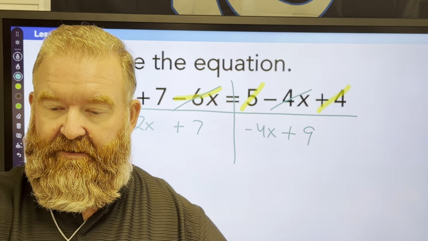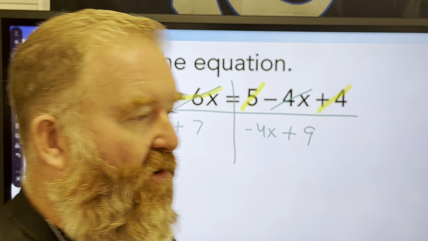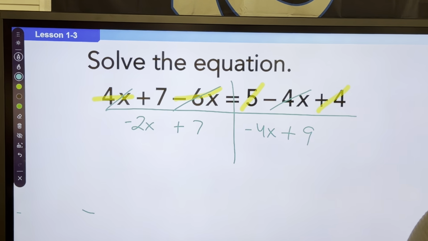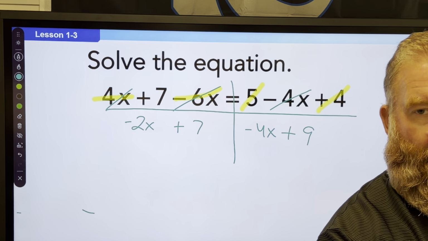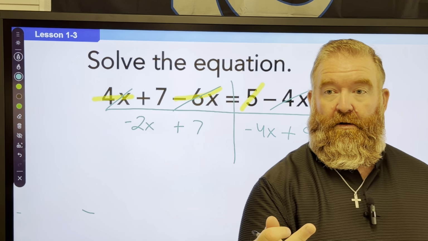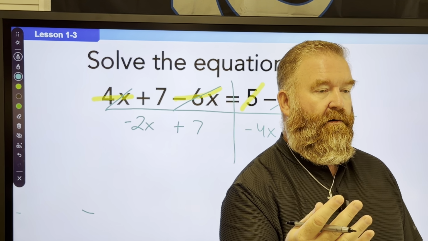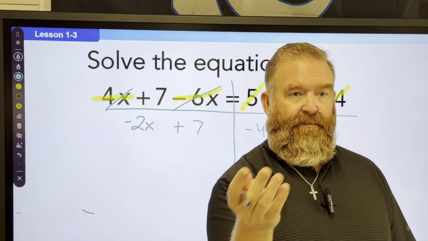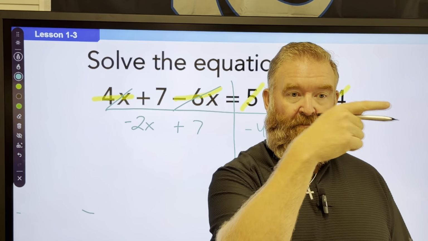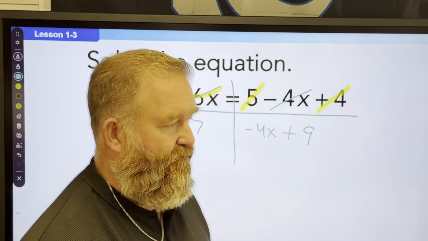Now, what's step 3 and step 4? Look at your steps. What's step 3? Right, letters left. What's step 4? Numbers right. Okay, letters left, numbers right. Okay, so let's go through it. Fair?